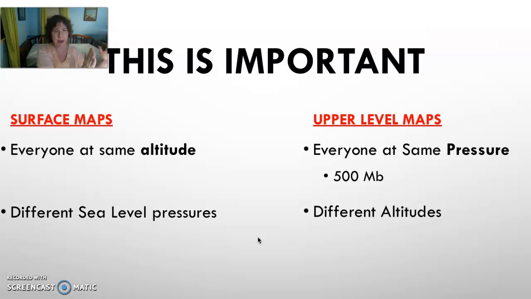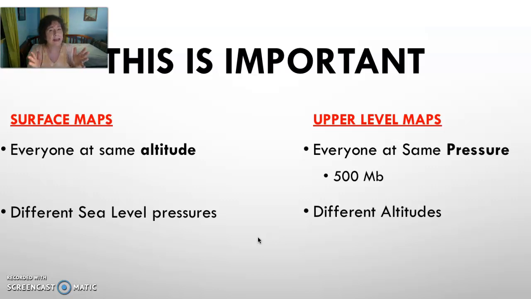We've gone over surface maps in the prior videos. That's everyone on one altitude because we corrected to create a horizontal plane at the surface. Go over that. You'll see different pressures at the surface so that we can make our pressure gradient forces going from high pressure to low pressure on those 4 millibar intervals. On the other hand, the upper level maps, everyone is at the same pressure with different altitudes for that pressure. So go over that and understand the difference between surface maps and upper level maps.